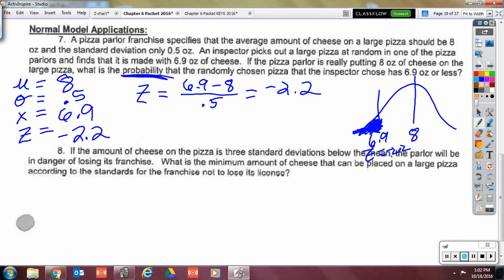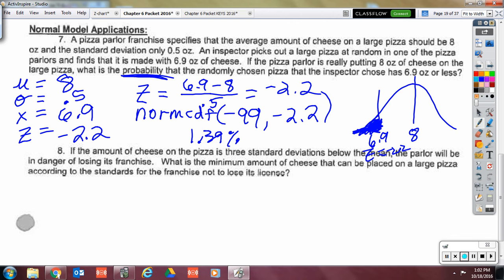If I'm going to norm CDF, you do not have to write down the calculator speak as you show your work. I do for the teaching part of it. So what is the lowest bound on this area? Negative infinity, simulated by negative 99. What's the upper bound on this area? Negative 2.2, that z-score. Okay? So that area becomes 1.39%.